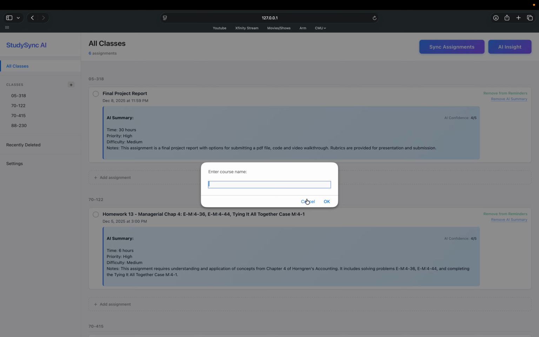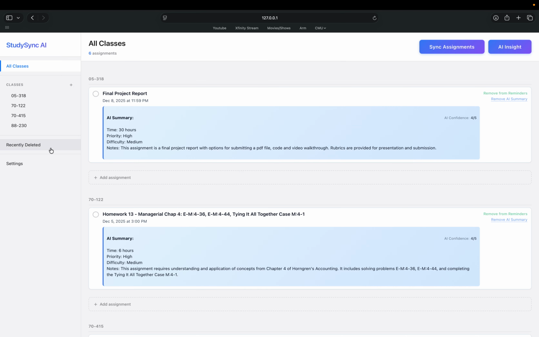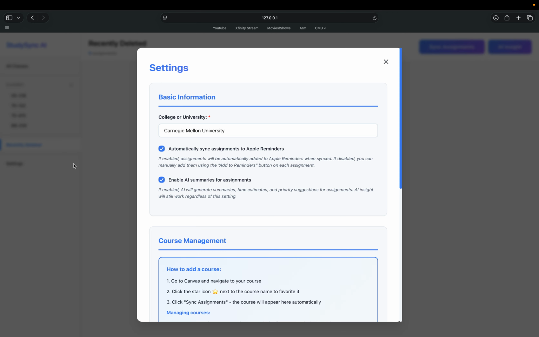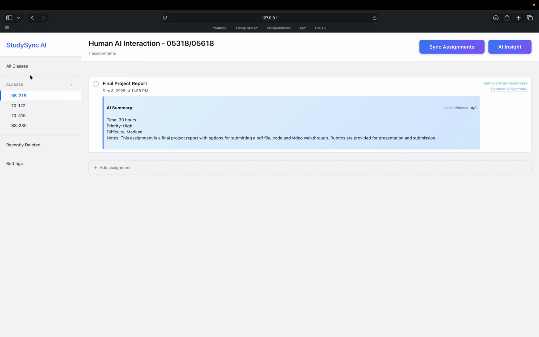The only thing that won't happen is it won't automatically pull in all my assignments, because this is all on Gradescope, not Canvas, but I might work on making sure that my project works with more sources, not just Canvas. But anyways, the user can also view recently deleted items and open settings directly from the sidebar menu.